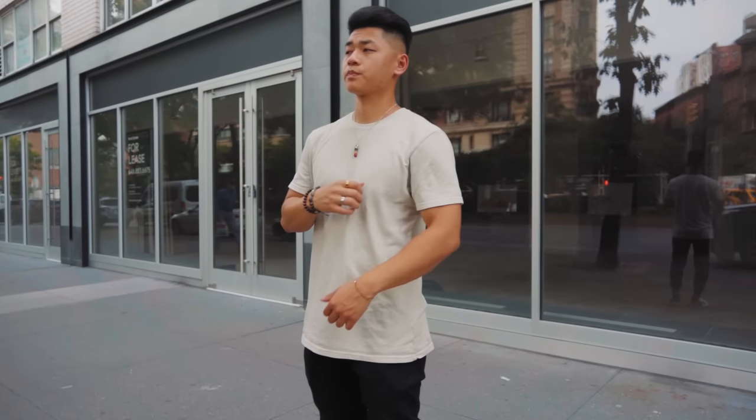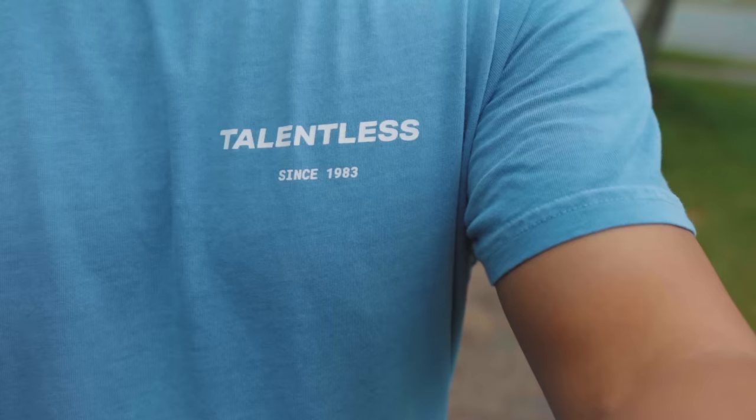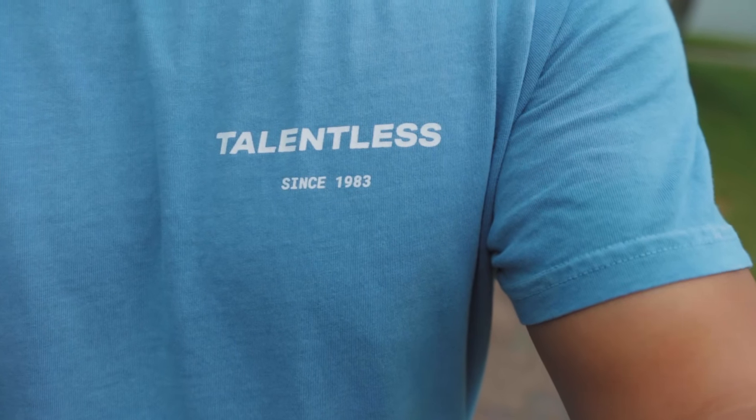Simple shirts aren't just plain solid colored shirts — those are considered ones — but I'm also talking about the vintage wash shirts, the shirts with minimal branding, or a shirt that just might have a simple design. Personally, when I'm looking for a basic shirt, it has to be one of a unique color outside of black and white, because styling those type of shirts is another type of video.